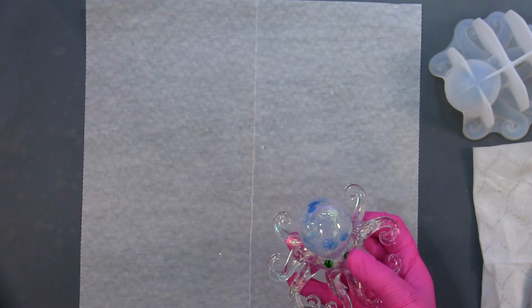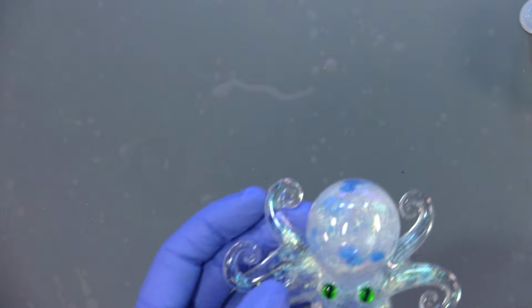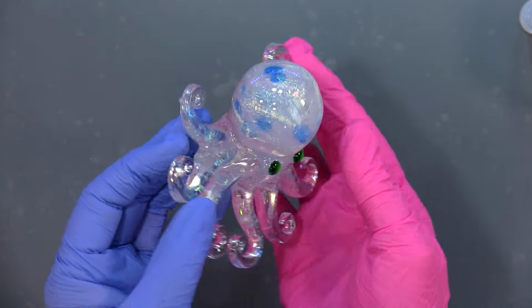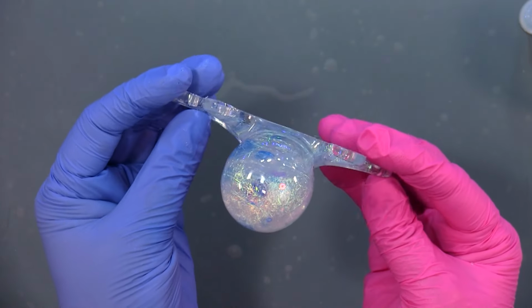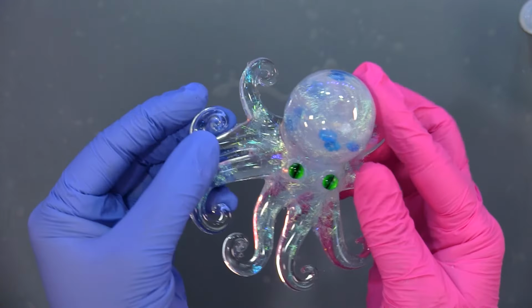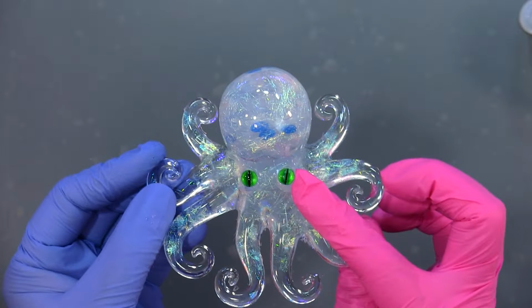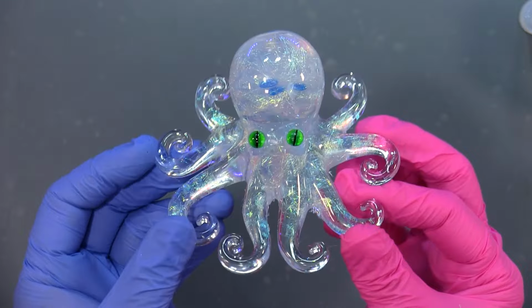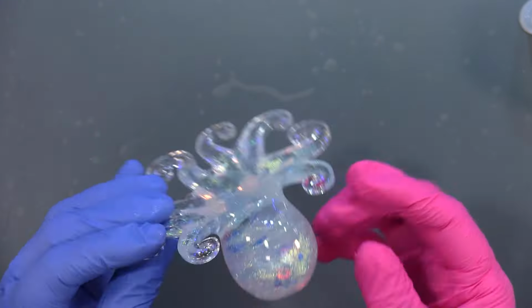Let me bring the camera down. Let me see if I move this out of the way. There, now you can see the fibers in there. Look at that. Oh my goodness. Look at the sparkle of that fiber. Isn't that cute? My eye's a little cockeyed, but not too bad. That is really cute. I really like how that, the camera's really not picking it up.